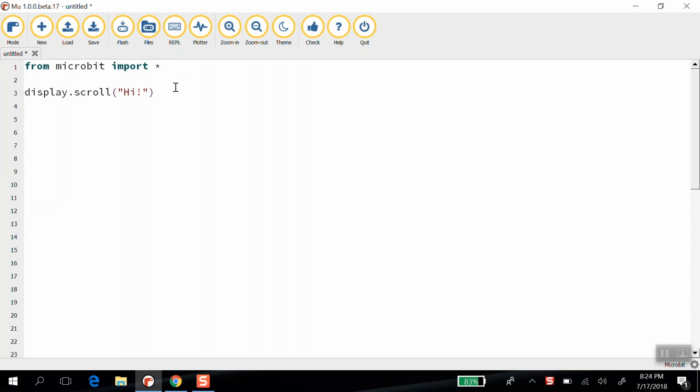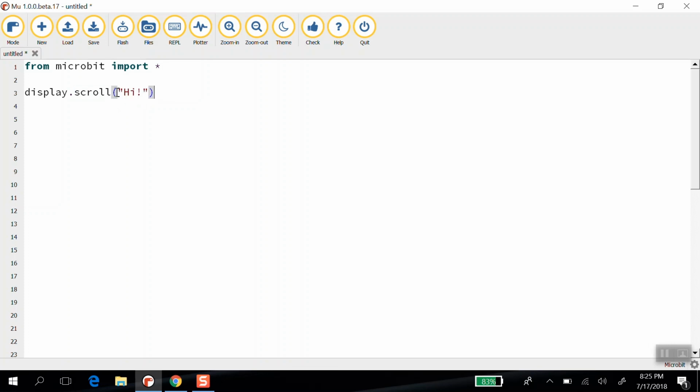So the ones that we're going to be using today from the microbit library are the basic functions that control the display. So here's the example that I want to start with. Display dot scroll, and then inside of these parentheses, you have the word hi. Now, display is going to be used in front of every line that we write to control a display. Scroll is one of the first functions we're going to use because it scrolls any of the text in a string that you have inside of the function.